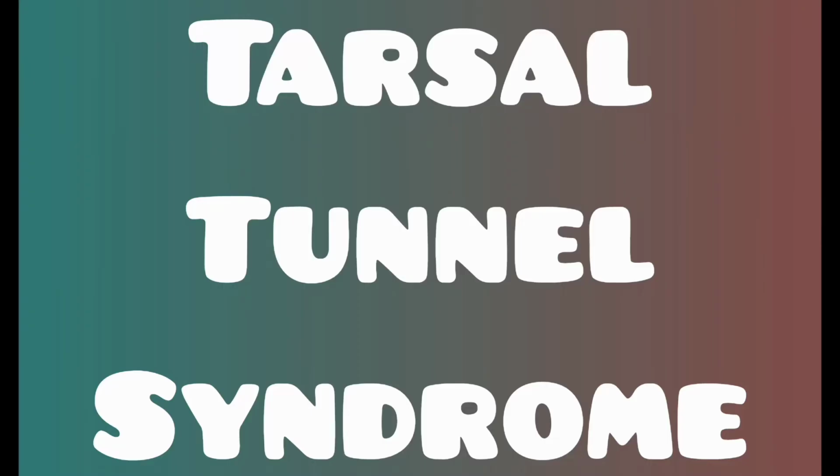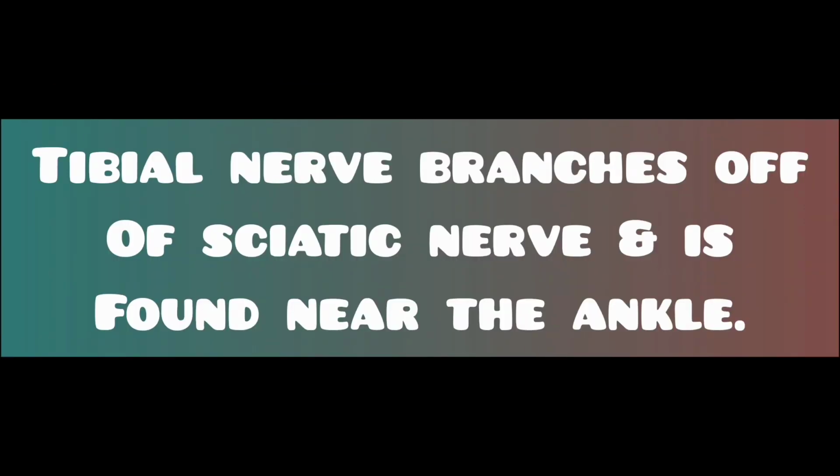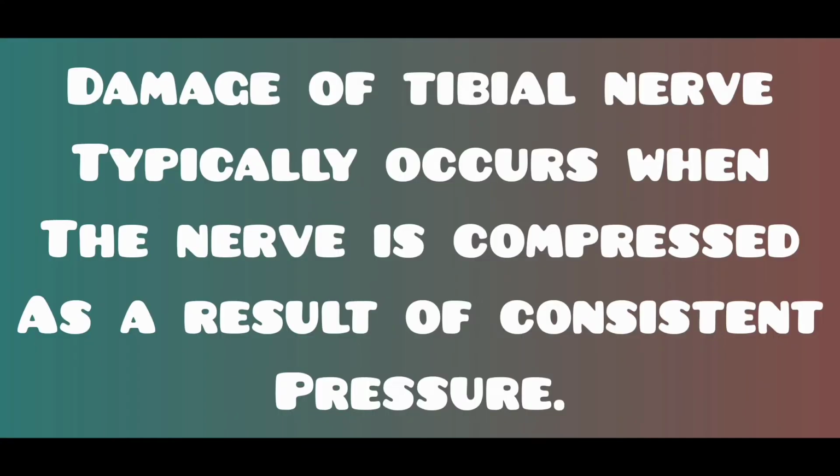Moving towards tarsal tunnel syndrome. Tarsal tunnel syndrome is a condition caused by repeated pressure that results in damage to the posterior tibial nerve. The tibial nerve branches off of the sciatic nerve and is found near the ankle. The tibial nerve runs through the tarsal tunnel, which is a narrow passageway inside the ankle that is bound by bones and soft tissues. Damage of the tibial nerve typically occurs when the nerve is compressed as a result of consistent pressure.